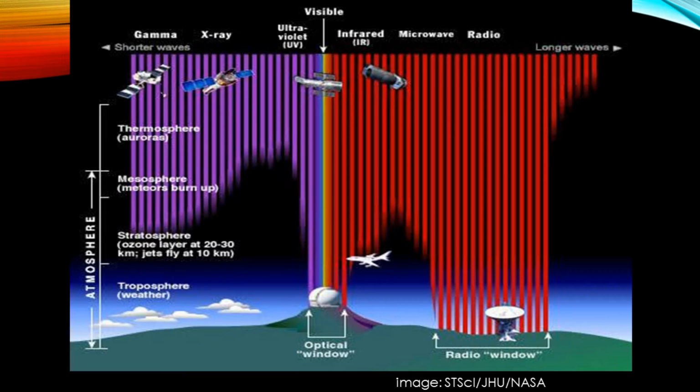The reason why we're mostly interested in visible light has a lot to do with what you can see here. There's a very nice window in the Earth's atmosphere at the visible wavelength range. And that allows us to see what we call visible light, right? You've got a little bit on the UV end of the spectrum. You've got a little bit back at the infrared end of the spectrum. But then we have things like water vapor that really take a lot of that light that is coming towards us out before it gets down to the surface of the Earth.